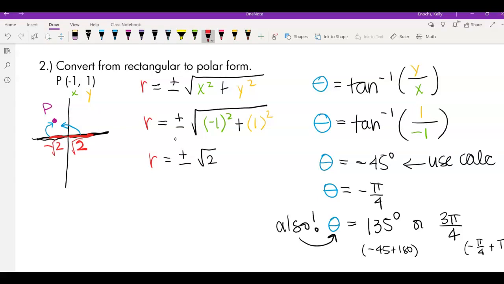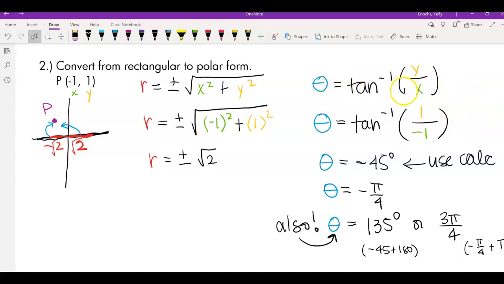So when you have plus or minus the square root of 2, then you're going to think, okay, if I went positive square root of 2, that is over here to the right. And if I'm trying to get to point P, which rectangularly I plotted at negative 1, 1, if I was talking about polar coordinates and I started at positive radical 2, how much rotation would I need to get here? Well, that would be a different amount of rotation than if I went negative radical 2. That would be a different amount of rotation.